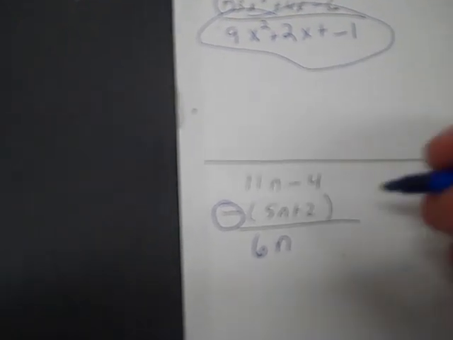Okay, now we have a subtraction operator, okay? So, first off, we have n in this column, drop the n, and we take a positive 11 minus positive 5. So it's 11 minus 5. That's 6. So 6n. Plus, then in the next column, we don't have a variable to write down. And I'm going to take negative 4 minus 2. 2 is positive. So negative 4 minus 2. Now, if you're at negative 4 on a number line and you're subtracting, you'd go 2 to the left. Okay? And you just end up deeper into the negatives. That's negative 6.